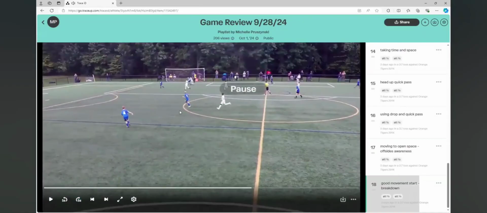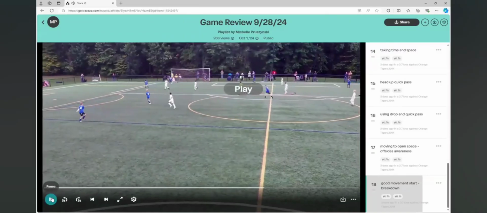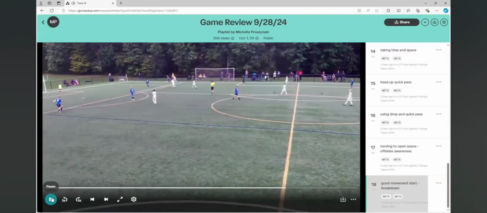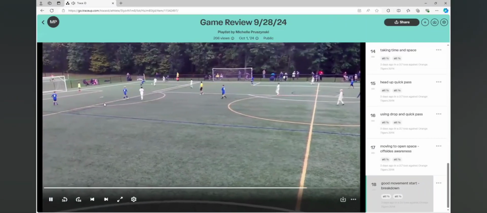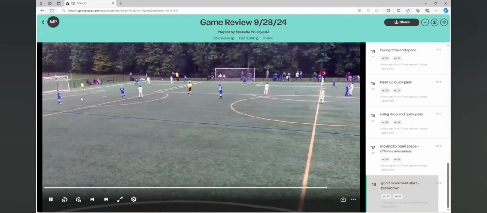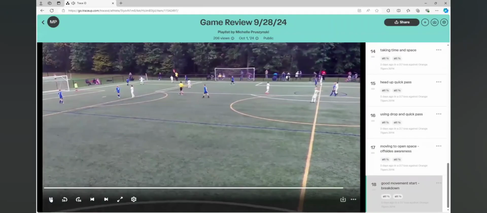So again, in here, what we have is we have our center back being drawn out into the play. And our outside defender not recognizing that there's nobody here to cover. What I should be doing is moving into the center back position in order to cover that because both players now are being drawn out to the outside. As you can see, the player there just continues forward. There's nobody here to protect. And the ball ends up going up.